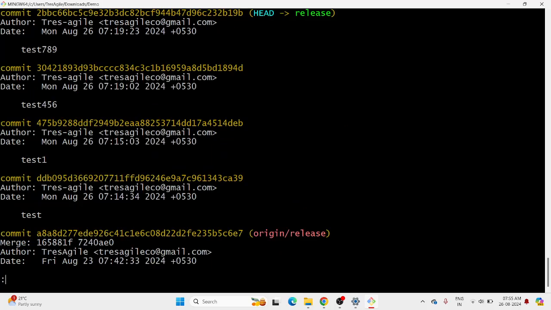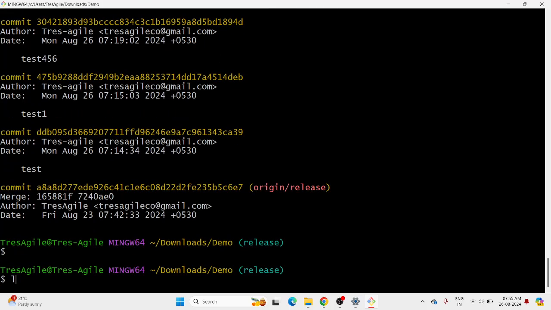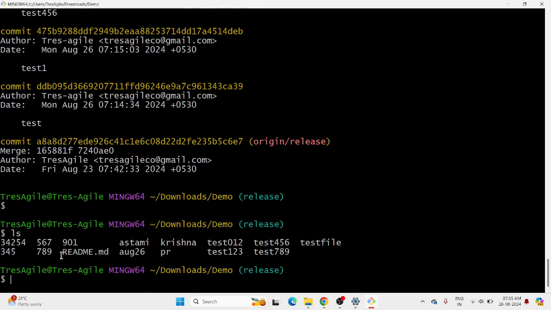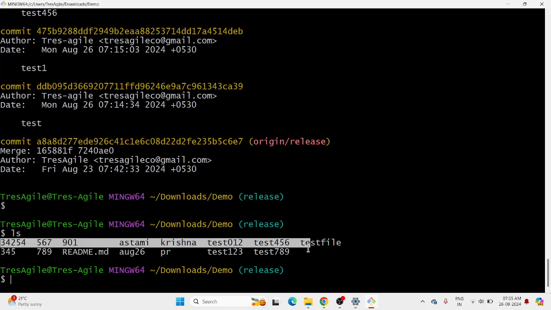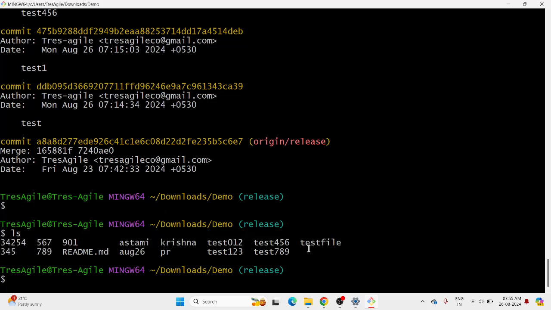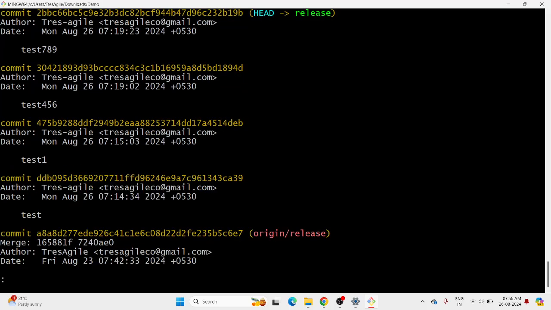Gone. See? 789. But our changes, this Krishnashtami files, August 26, all these I created in the latest commit, but still the data exists because they are merged simply into that one. Got it what I'm saying? The only challenge here you have to remember is you can't merge your changes into the head of the branch.